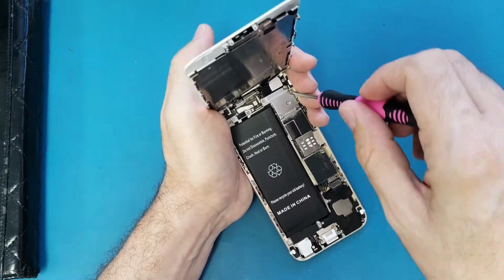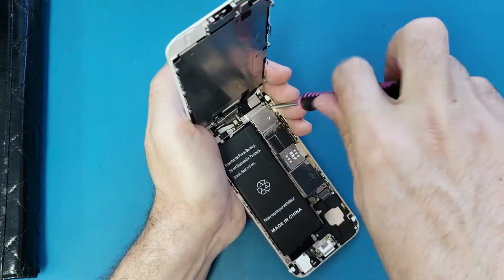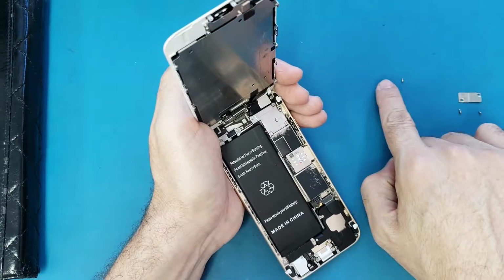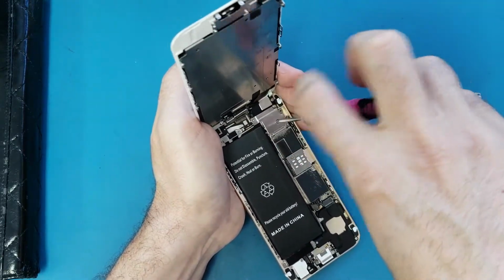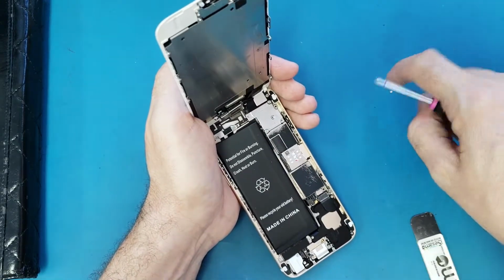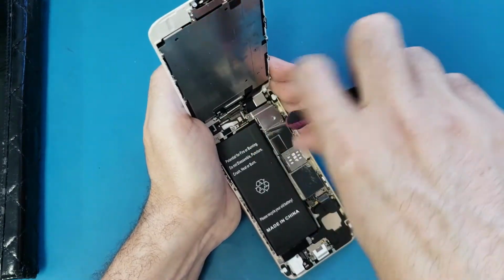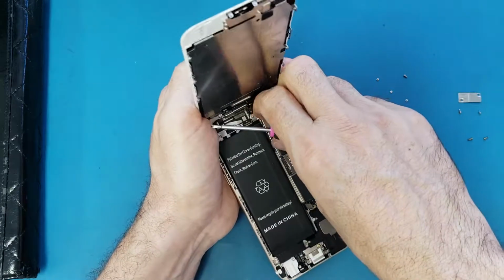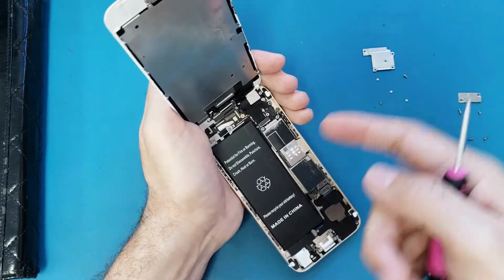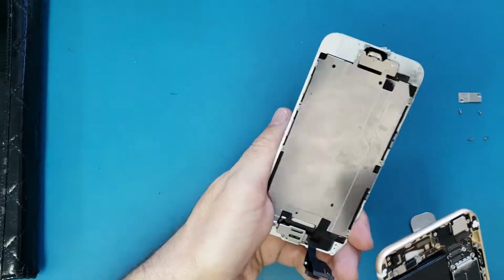Now I will remove the screen from here. So we have this bracket, 5 screws, so we can disconnect the screen cables, and always keep these screws organized also. I remove this bracket and I put it next to the screws. As you see, the screws are organized here. So I will use my nail and disconnect all these cables. So the screen is safe. We're going to put it aside.